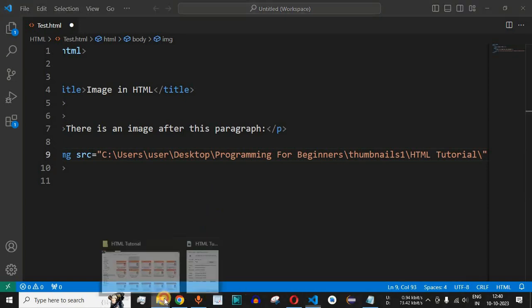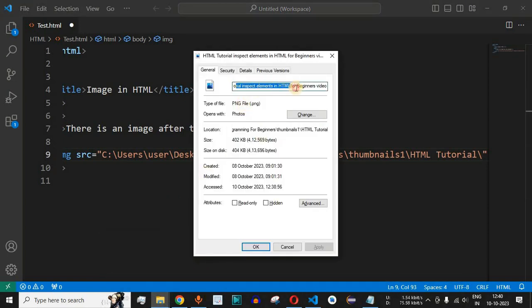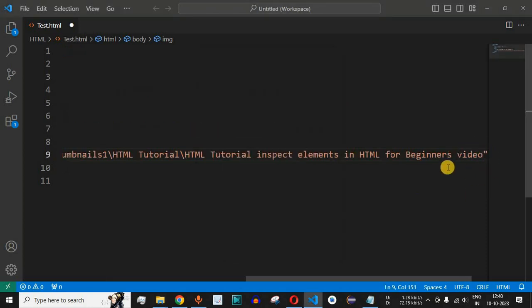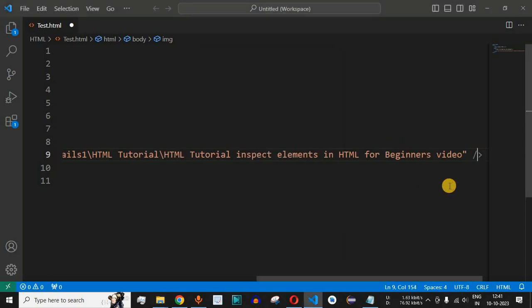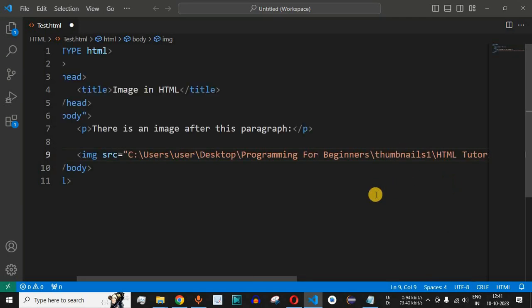And then guys, we need to provide the name of the file as well. So as you can see, this is the name of the file. So I'll just copy this and paste it over here. So we have pasted this. And guys, another important thing is, after the name of the file, we need to provide the extension of the file as well. So some extensions can be PNG, and then others can be JPG or any other format that you are using for that particular image. So in this case, it is a PNG file. So we are going to provide a .png in the end after the name of the file over here, that is the image. So guys, this is the source attribute that we have defined.